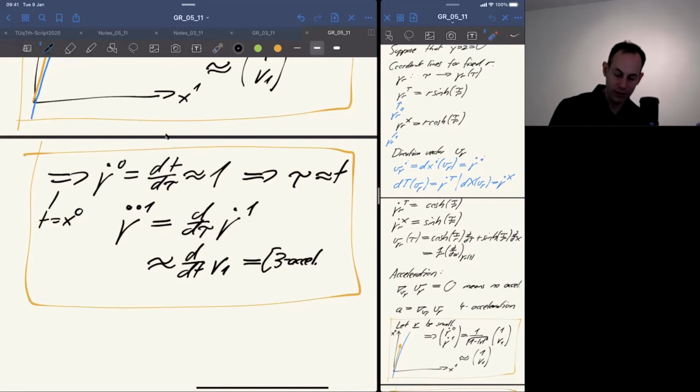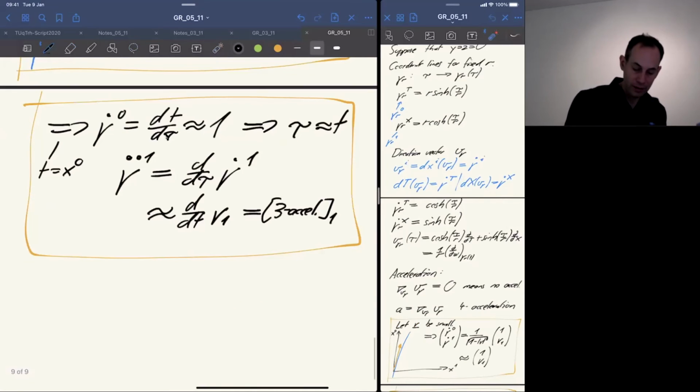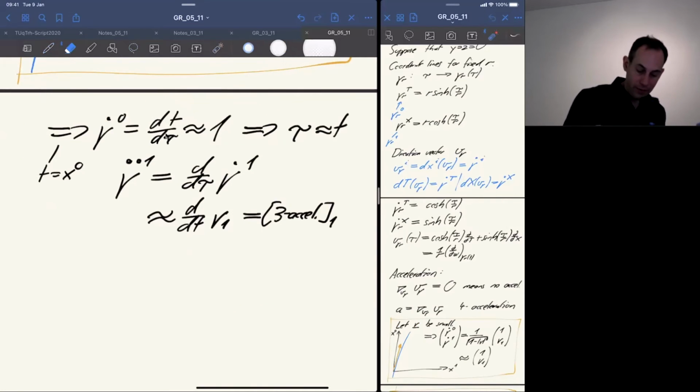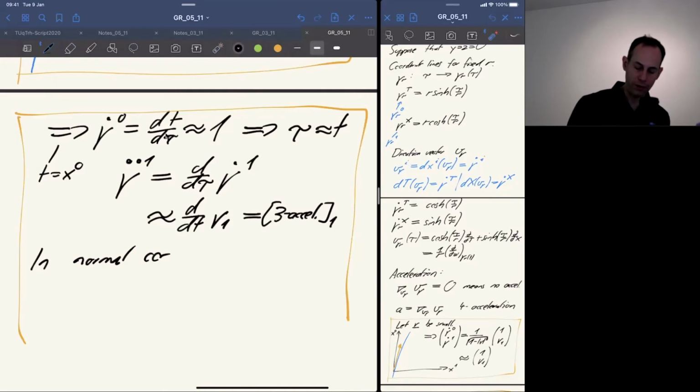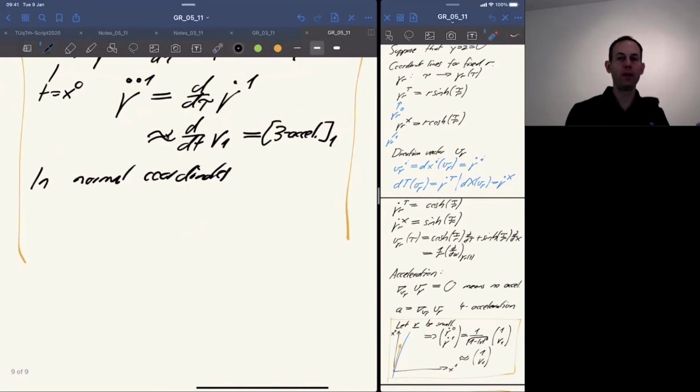So that's what we usually have, and it would be here the first component of that. Now we are not completely done. I need one more step. The last step is to realize the following, namely that in normal coordinates, which are the ones we chose. I mean, I said that you're analyzing the whole thing in normal coordinates to get this physics intuition. In normal coordinates, all the gamma symbols are by definition 0.